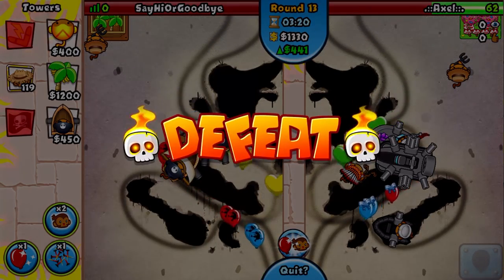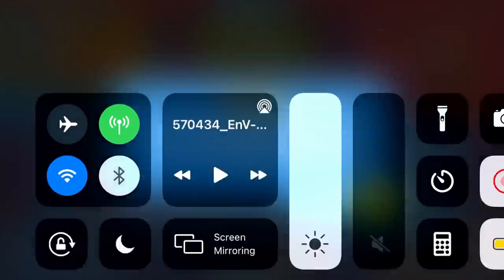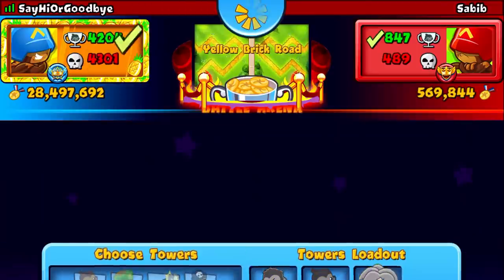Wow. Okay. Whoa, it's weird. It's like saying I'm holding the button, but I'm not. Like, I can do this. See, it's not. Okay, anyway, we're going to tap that. There we go. Yellow Brick Road is an okay map to do this on. So we're going to do the same thing here against Sabib.